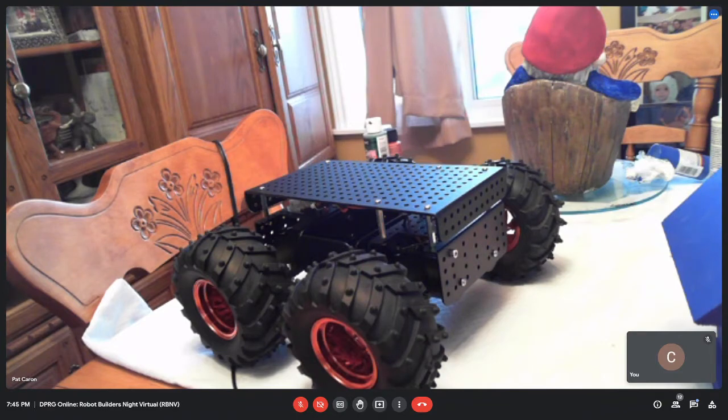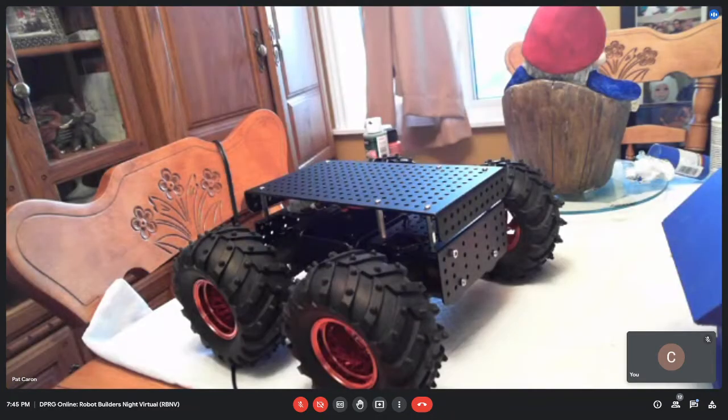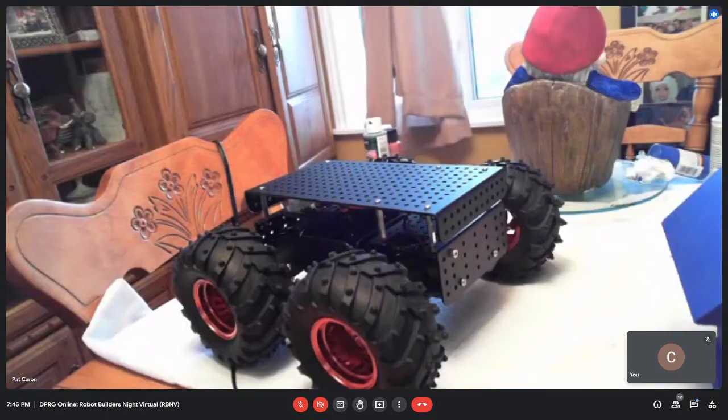Was that a whole kit, Pat, or did you mix and match a few things? That was a complete kit, the way it stands: 4 motors, wheels, and the chassis, and the wiring for the motors. So basically, it showed up. All I had to do was bolt the 4 wheels on. Cool. Can you put a link for that in the chat? I can, I'll put a link from Pololu in there.